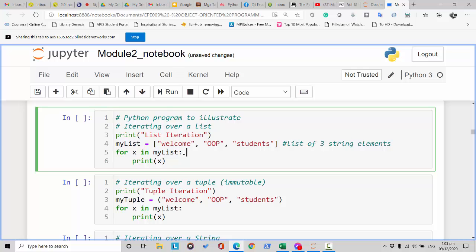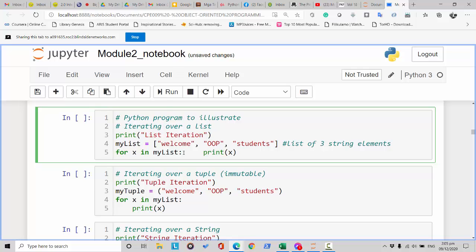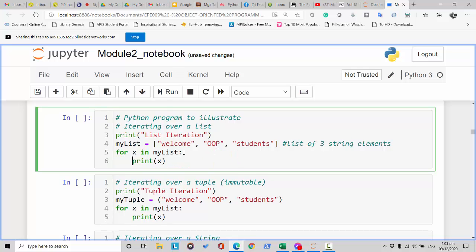So actually we can just use print x here. So we can now print everything in our list using print x. So this for in loop, using the iterator x in my list, will print all the contents of this list.